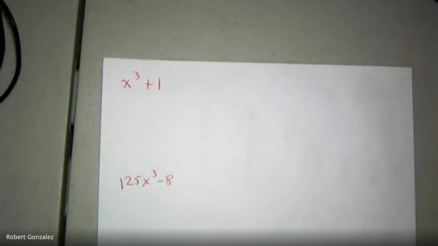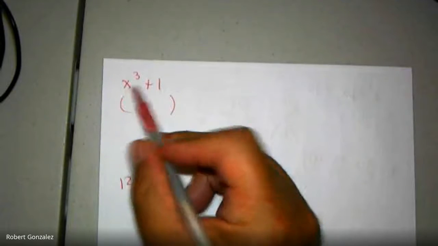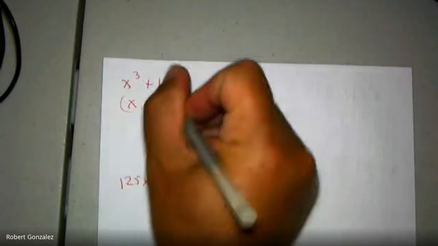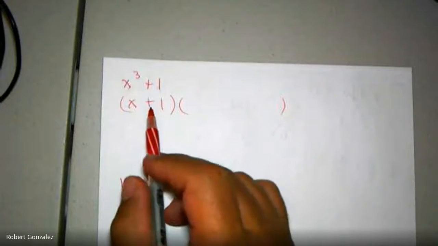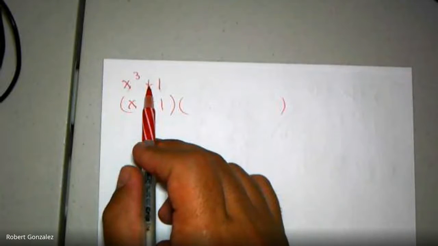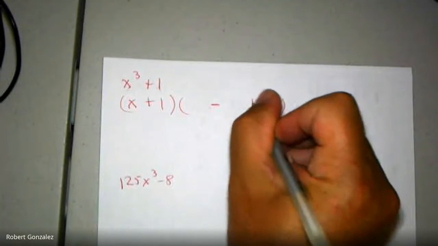The next thing we didn't go over too much was factoring sums and differences of perfect cubes. So I'm going to do 2 examples for you. They're the same ones as from the book. The first one has just 2 terms, and what you do is you take the cube root of each one. The cube root of x cubed is just x, and the cube root of +1 is +1. Now, it's always going to be same, change, plus. Same means the same sign as your original problem. Same, change the sign, and then put a plus.